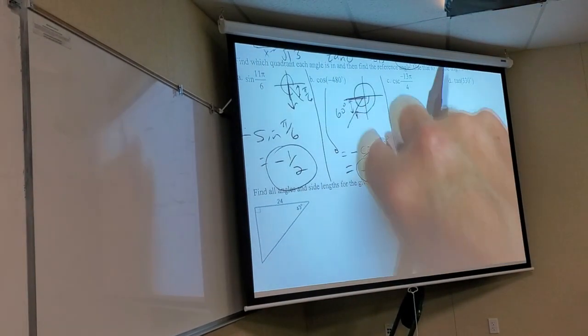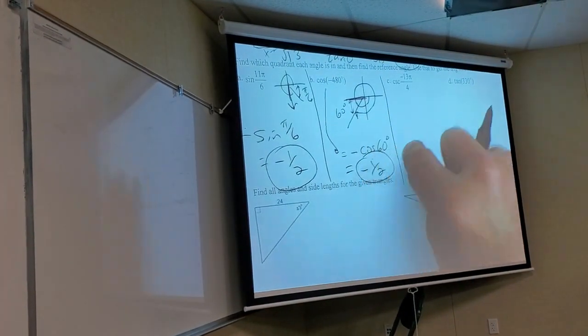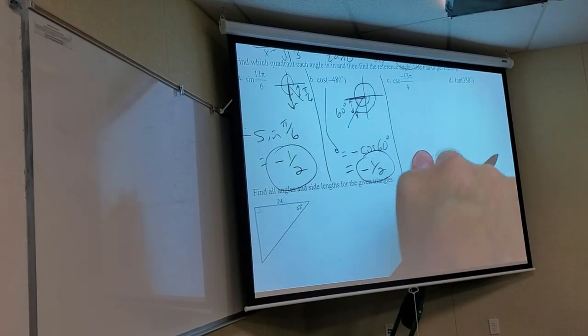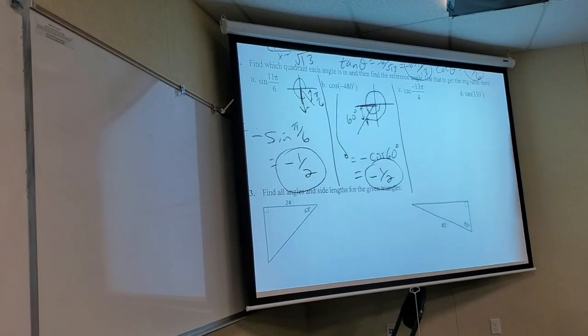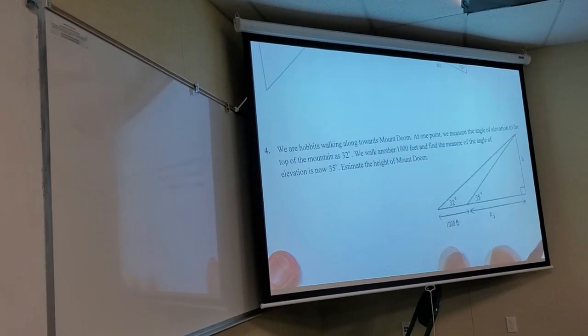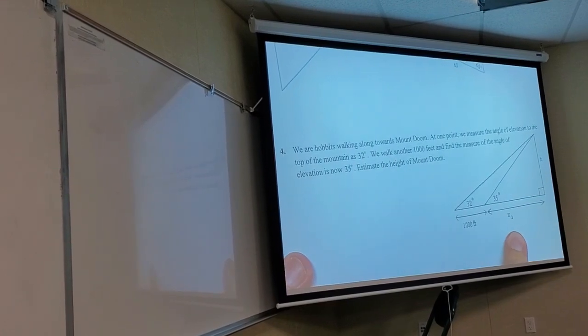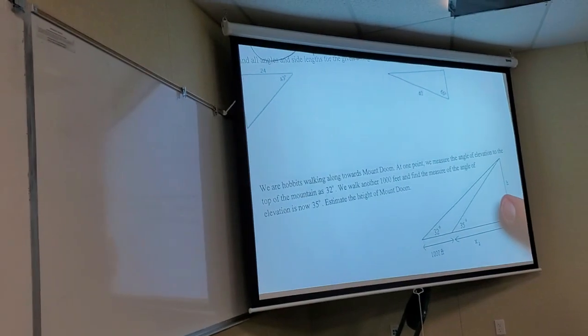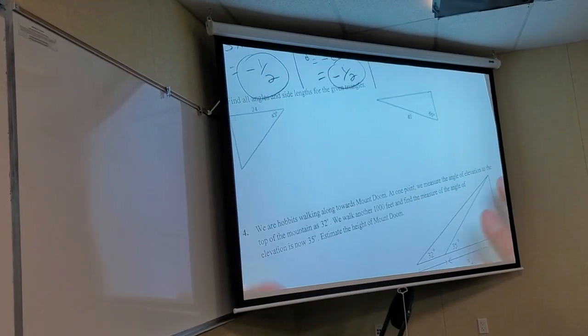Now, this is a good example of where I'm definitely going to have a part 1 and a part 2 on a test. Do you guys understand? Part 1, no calculator, bunch of this. Part 2, this, because you're going to need calculators for this. This is your old classic Hobbit's Mount Doom problem. This is classic. No, it's not.